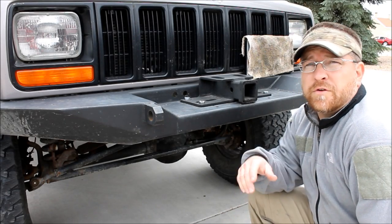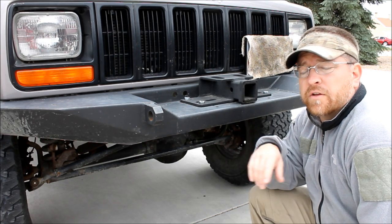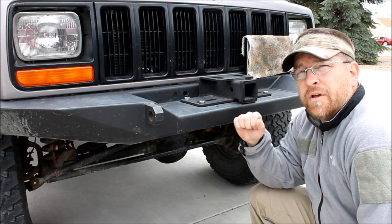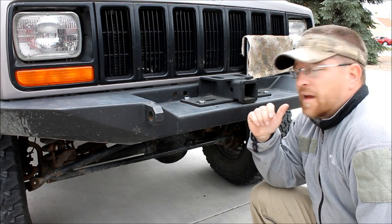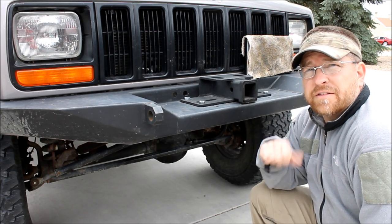So there were a few of you that asked to see the setup for my dad's removable winch. Now there's some pros and cons to this. We'll get into that later, but right now let's just go over the how, and I'll show you how we did this setup. I'm Tyler, and this is Bleepin' Jeep.